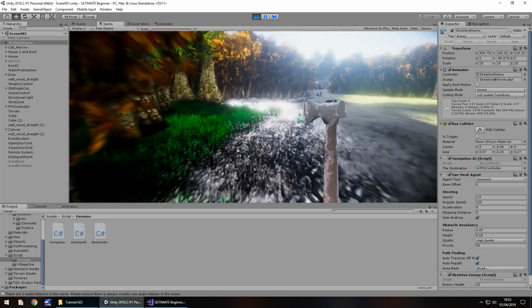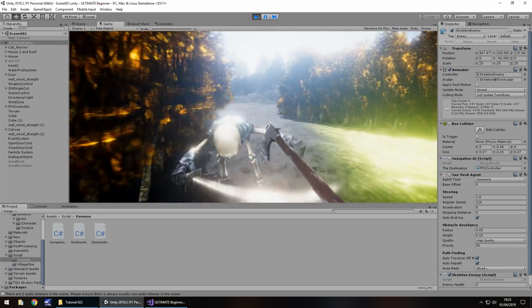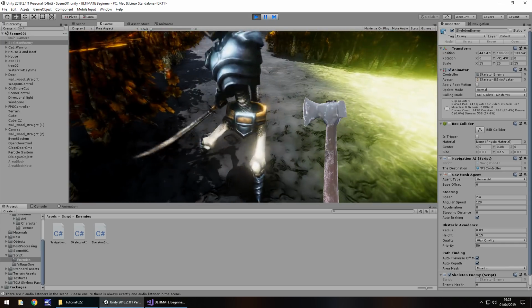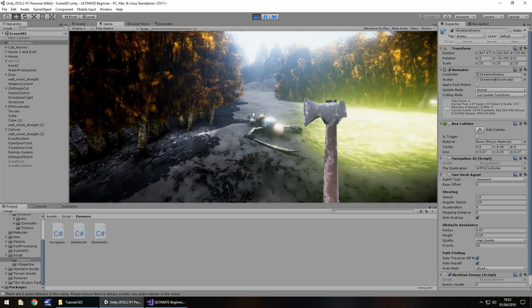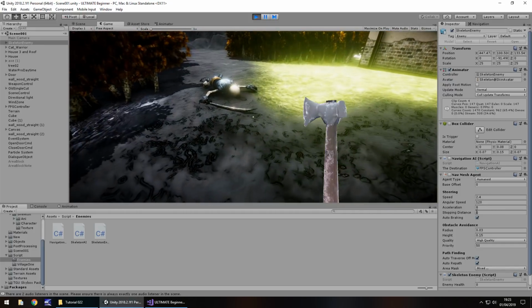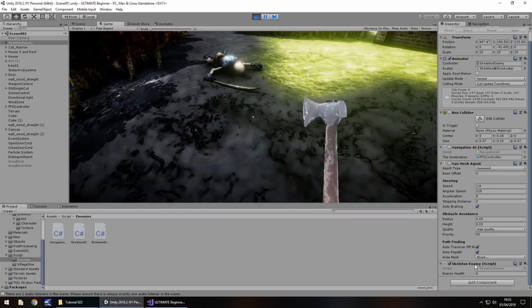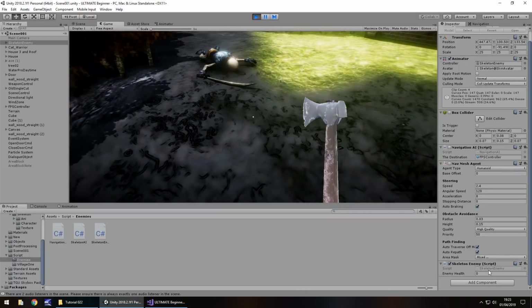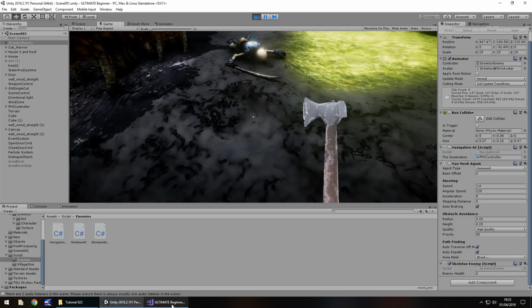Okay, so let's attack our skeleton again. There we go. Oh, and he's still dying. Okay, so let's take a look at why he would still be dying. Now, I'm thinking we probably need to get rid of this script as well, maybe.